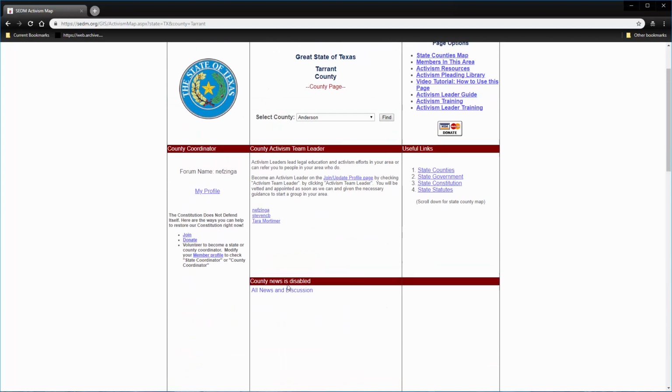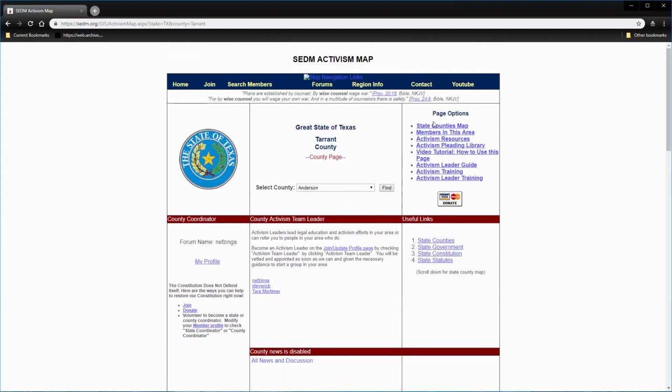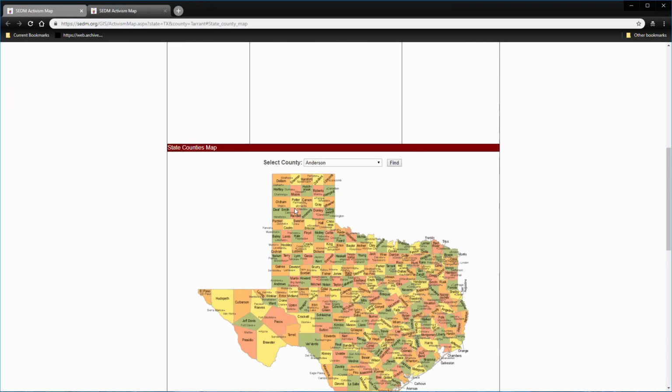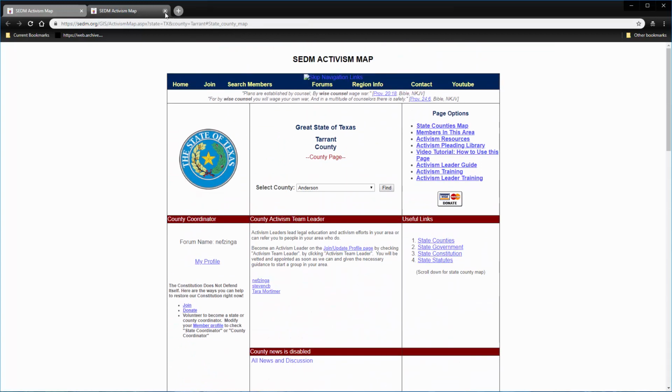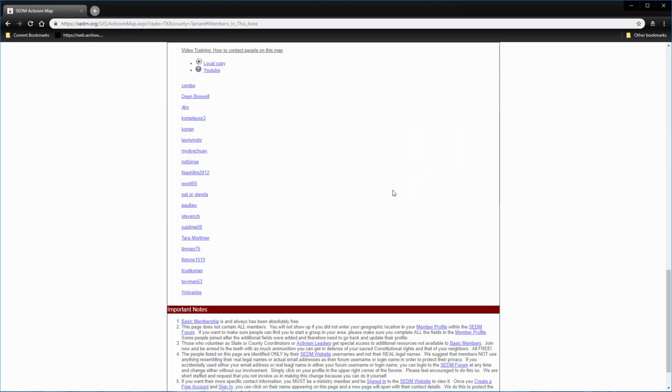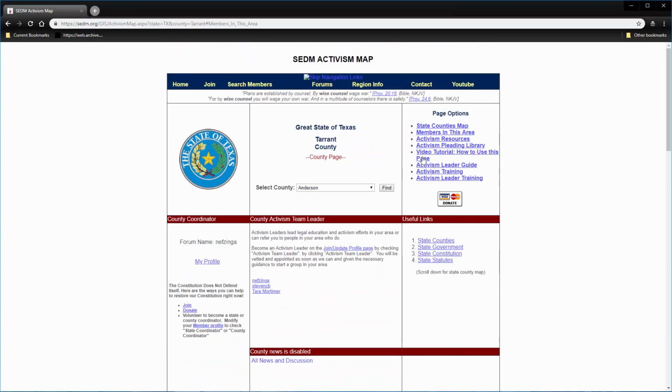So let's look at some of these other links. Here's the county's map for this state, right here. So I clicked on that link, close that window. Members in this area will take us down here. So these are all hot links within the page, in the page options.